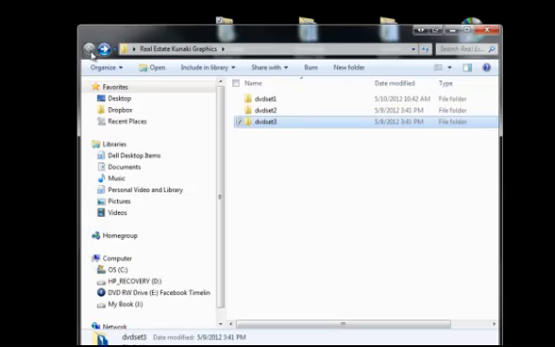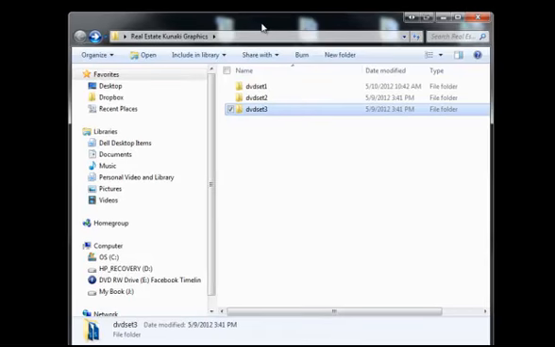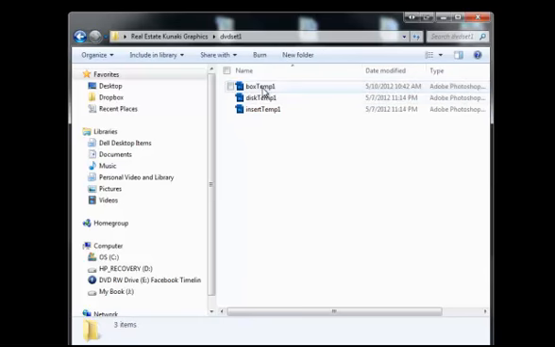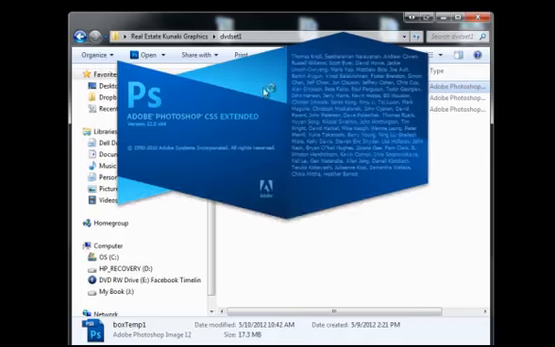Now the hard part about giving you this bonus, and I want to support you with it to the best of my ability, is that you will have to have a few things, and one of them is Photoshop. I'm not going to go through and show you exactly how to use Photoshop or any of this kind of stuff. What I did have was my graphic artist. He created these for me.